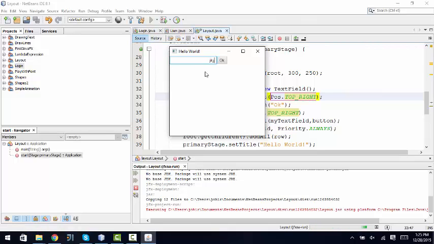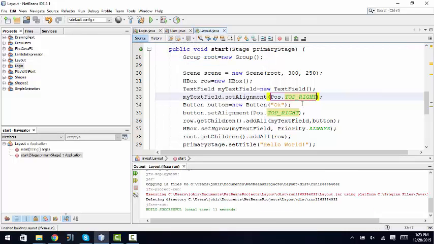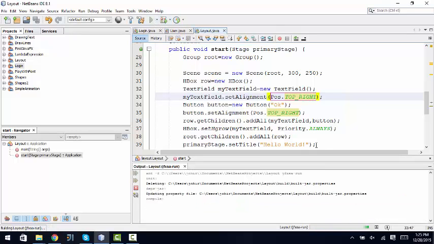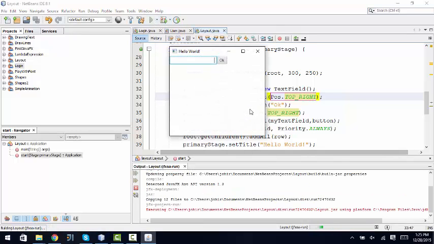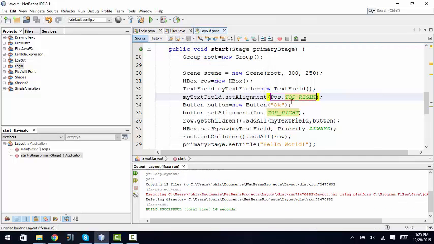See the text box alignment. It looks like I am writing. For example, if I write some words that start from the right side, maybe Arabic, I can use this alignment.